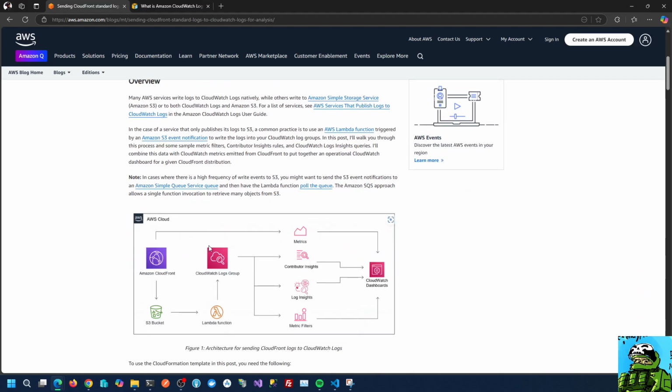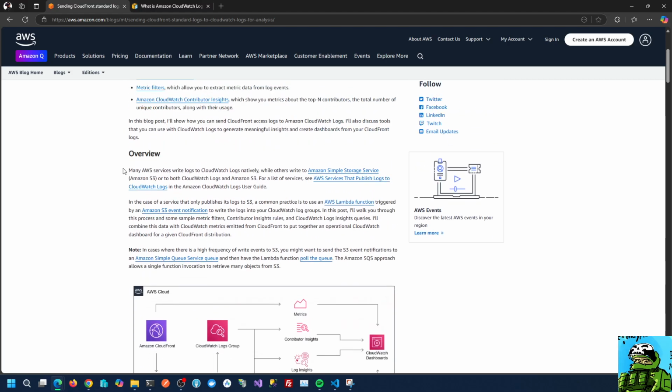Overview. Many AWS services will write logs to CloudWatch Logs natively, while others write to Amazon Simple Storage Service, or Amazon S3, or to both CloudWatch Logs and Amazon S3.